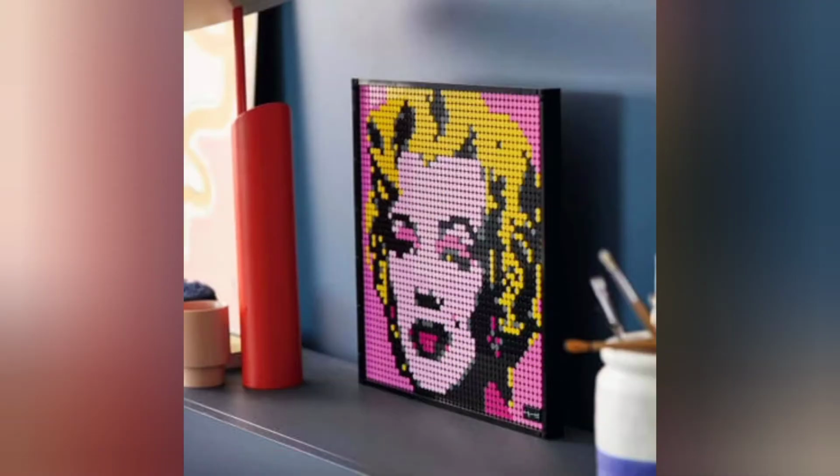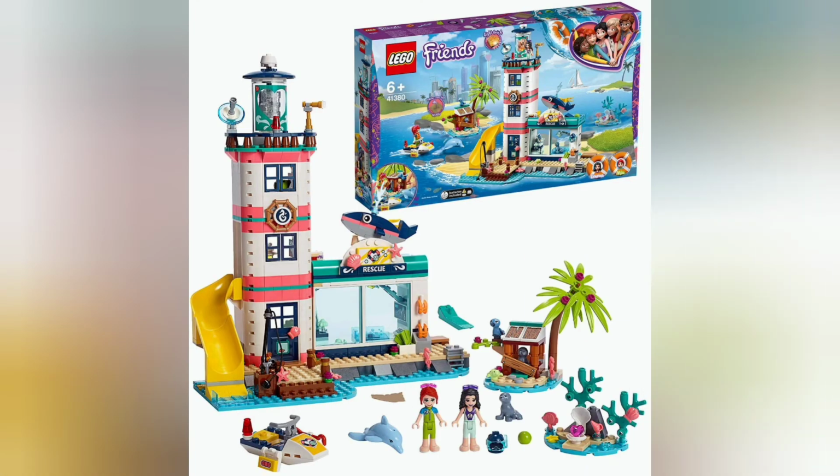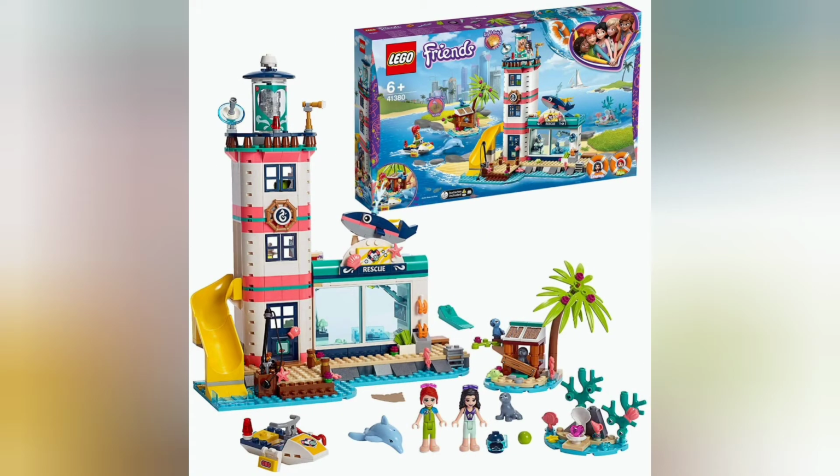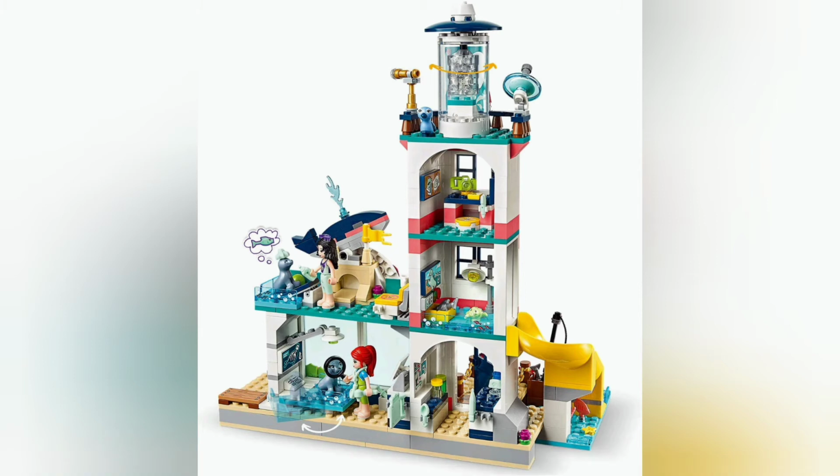On the flip side, whilst I was doing this, I noticed the Friends Lighthouse Rescue set, which is on my wish list as well, and it's usually £55. It went down on Amazon to £34. Now, that's pretty good, but I cross-checked this, of course, over a few sites, and unbelievable, it's only £27 in Tesco supermarket. That's half price. Even better, they had one at the Tesco Extra in my city. I reserved it and I picked it up when I took my wife to work this morning, so I saved an extra £7 for the sake of 30 seconds of looking on other sites.